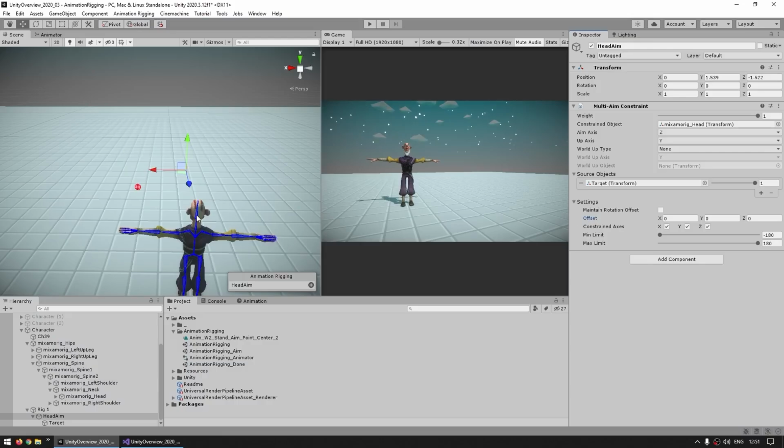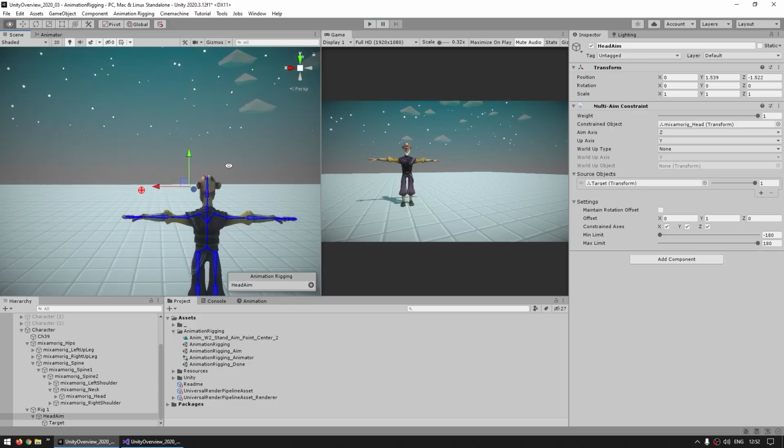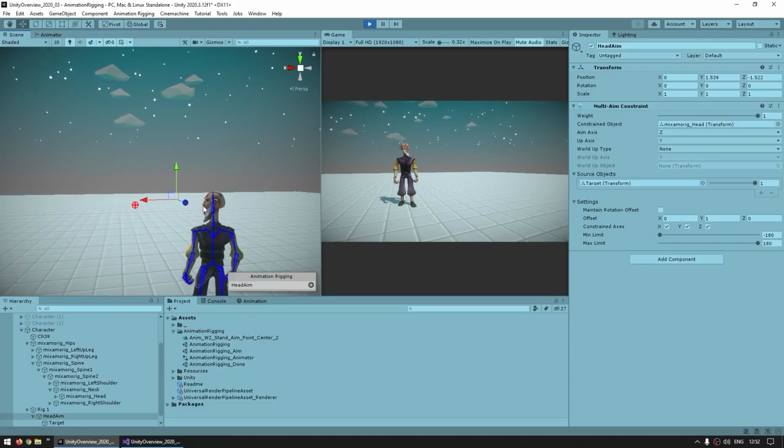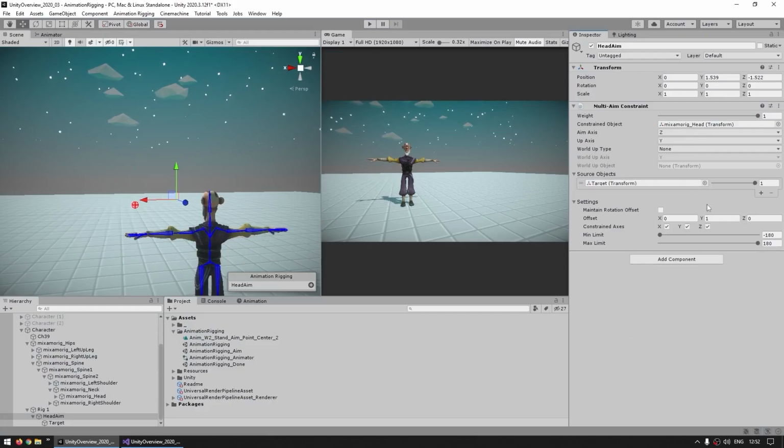This one will essentially make the character look towards that object plus whatever offset is in here. However, for some reason the scale is strange. If I put just 1 on the Y, you would assume it would look around 1 unit above, so it should look around here. But no, it's still looking pretty much perfectly towards that one. So this is working, but for some reason, the scale in here is a bit weird. If I put it on 50, you can see that it is indeed working.